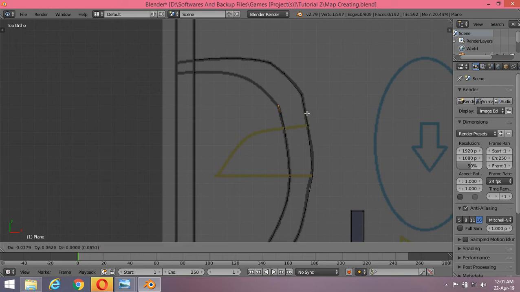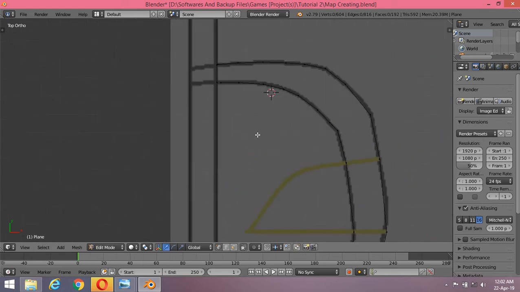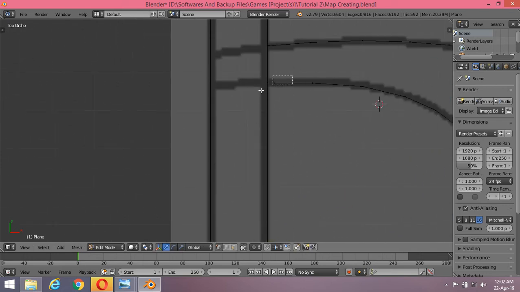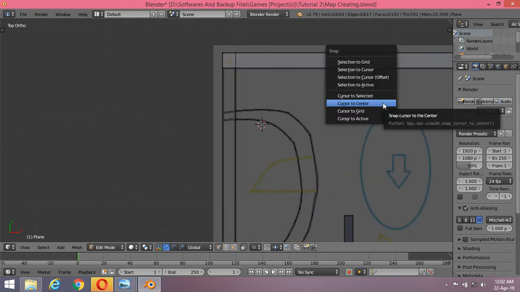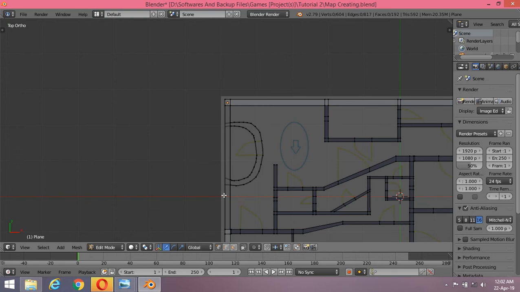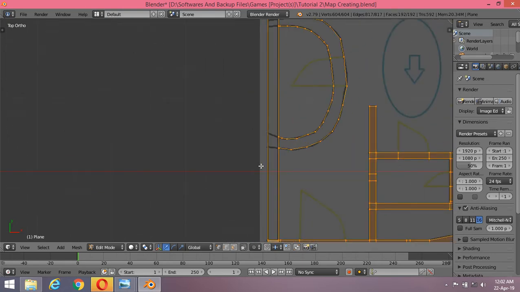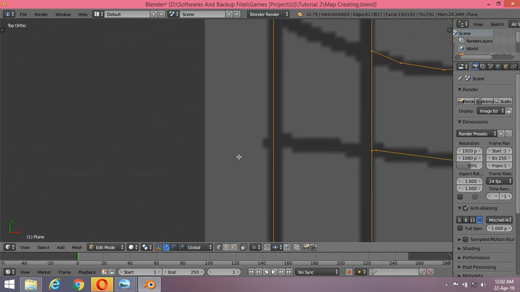We will do the trick. Over here, B, F, A, Shift S, cursor to center. A to check again, and yes, we have it there.